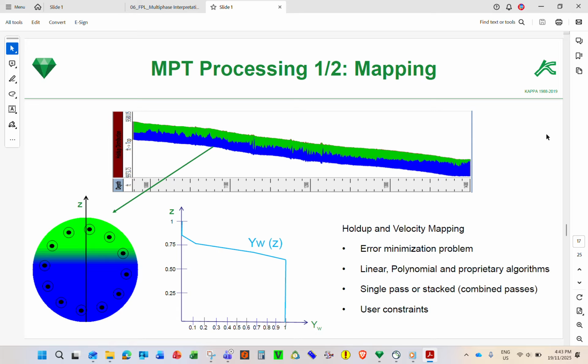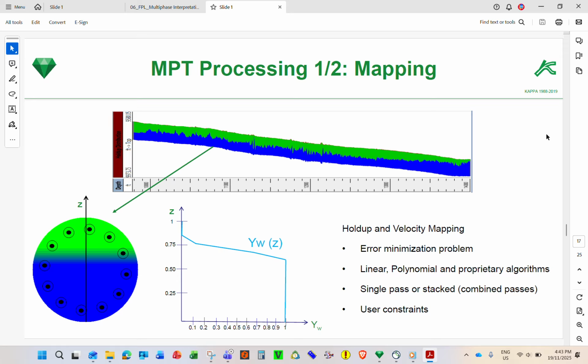So then you might try to have some interpolation between points. So then the area below that line is water on that slice, on that depth. So 1 minus water holdup is oil holdup. So you know the holdup based on the capacitance array. Then we like to have the velocity mapping as well. Then you can see error minimalization between the dot and the line.